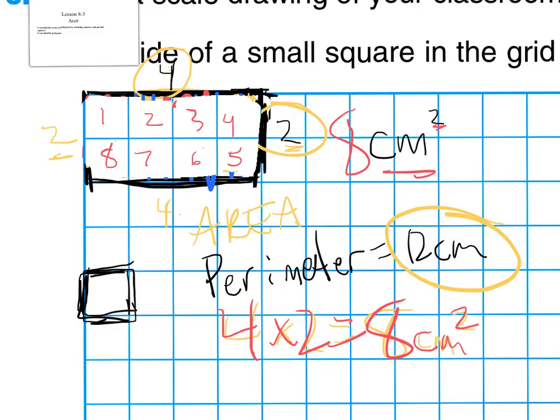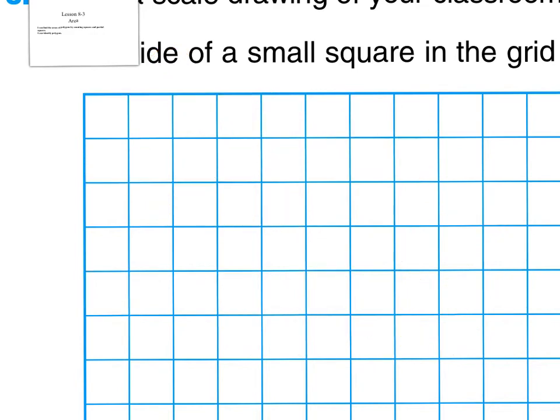Okay, I'm going to make one a little bit more difficult. See if I can erase it. Perfect. Make one a little bit more difficult here, because I'm going to draw a shape that is going to go through some of the squares. Okay? And there isn't really a mathematical way for this. I'm sure there is. The easiest way for this is to count them.